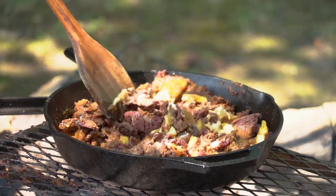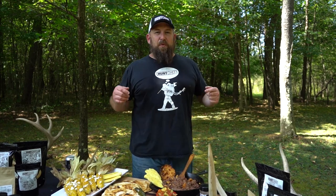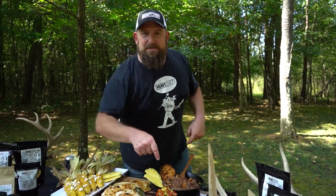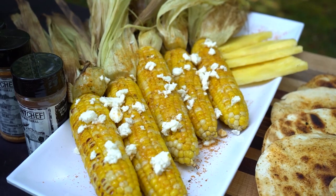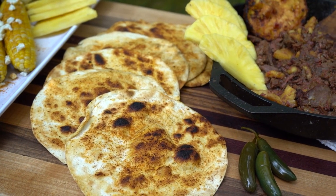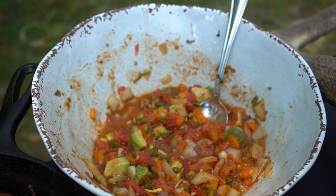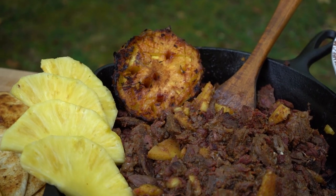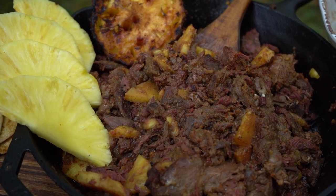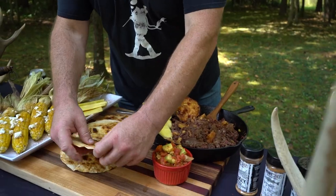We're gonna bring it all together right now. When's the last time you saw a wild flavor throwdown like this, HuntChef style? The fire roasted corn, that orange honey butter, these seasoned flour grilled tortillas, pickled serranos, this fire roasted salsa, and this pineapple wild game meat bomb. You ready for the taste test? I know I am.